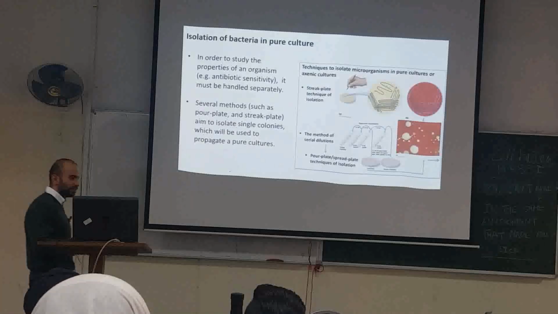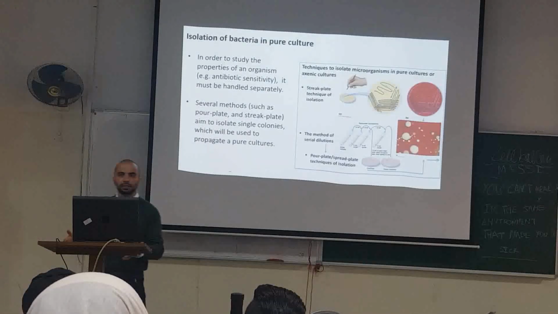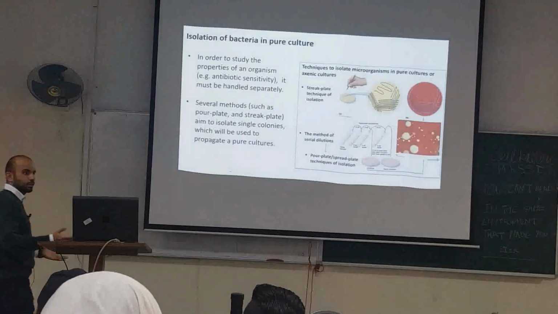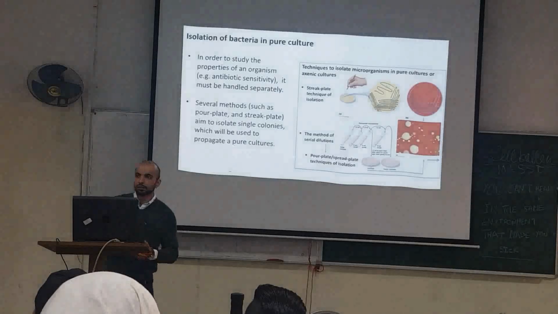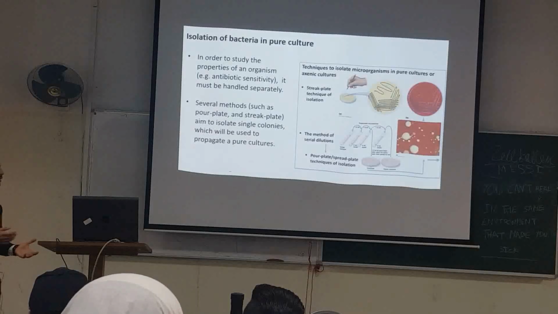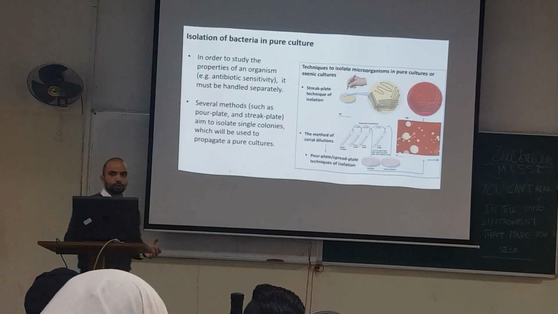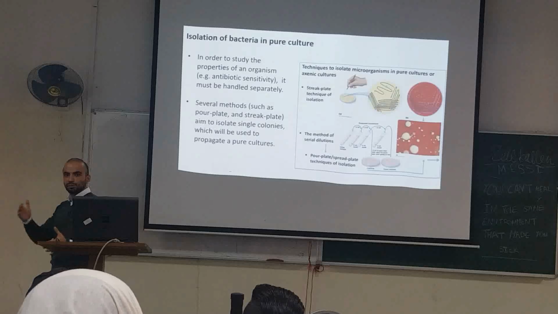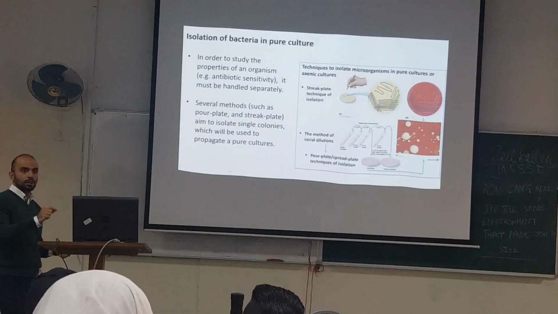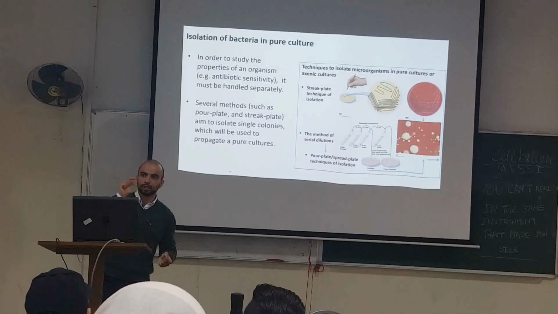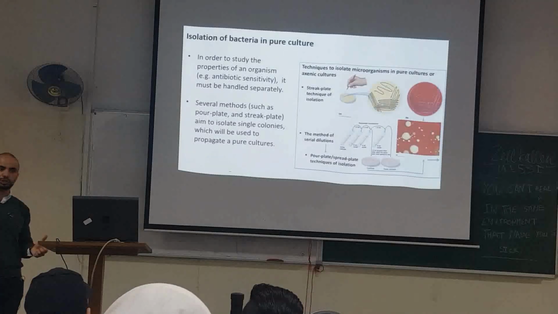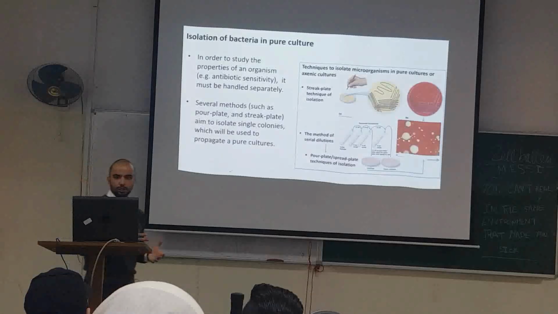So for example, if a specimen comes to the hospital in the microbiology lab, for example, a urine specimen, it will contain maybe several types of bacteria. But in order to know what types of bacteria, and then later on choose the bacteria we want to study, we need to have single colonies of that bacteria. We need to have a pure culture. And that pure culture will come from single colonies.